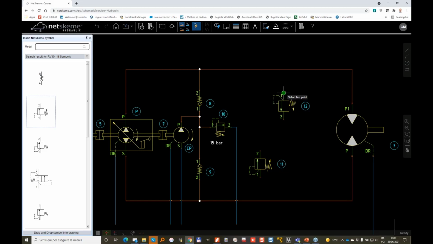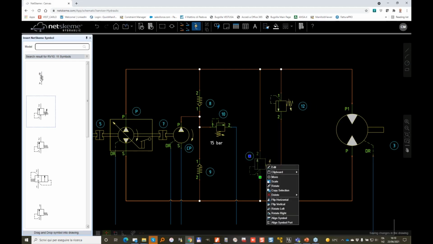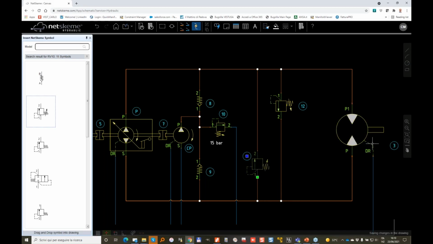Pressure line from 1 to the line and 2 to the line. We can move the symbols to left and right just by using the arrow key, or you can use the right click, move, specify a start point and end point.